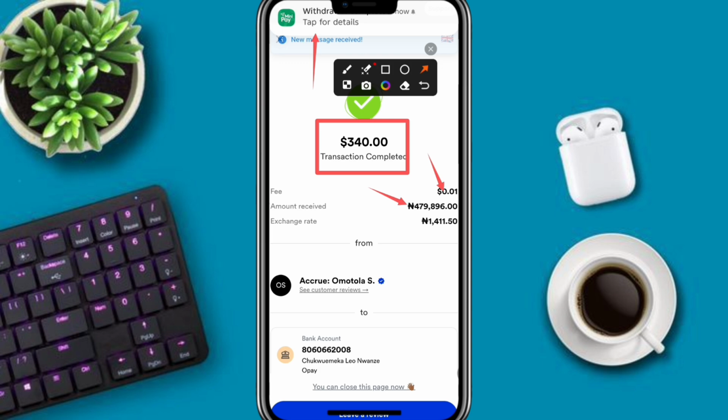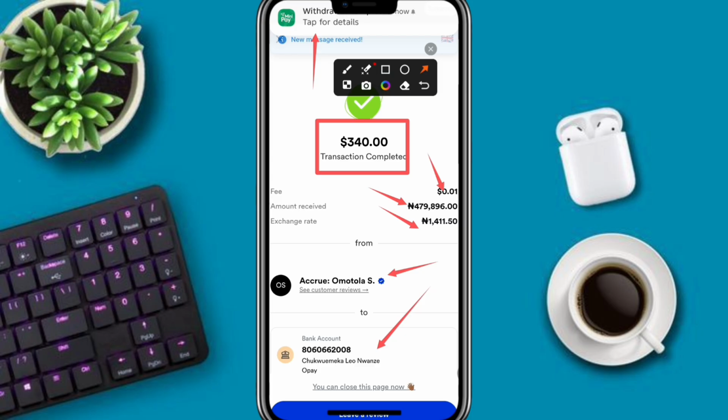This is the total amount that I am going to be expecting in my OPay account, which is 479,896 naira. So the exchange rate is this: 1 USDT is equivalent to 1,411 naira 50 kobo. And where is this money coming from, or who is sending this money? Over here, Omotala S. And it is coming into my OPay.